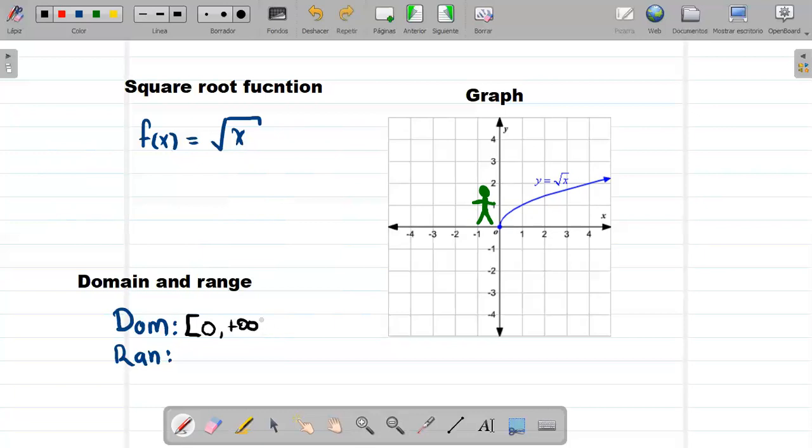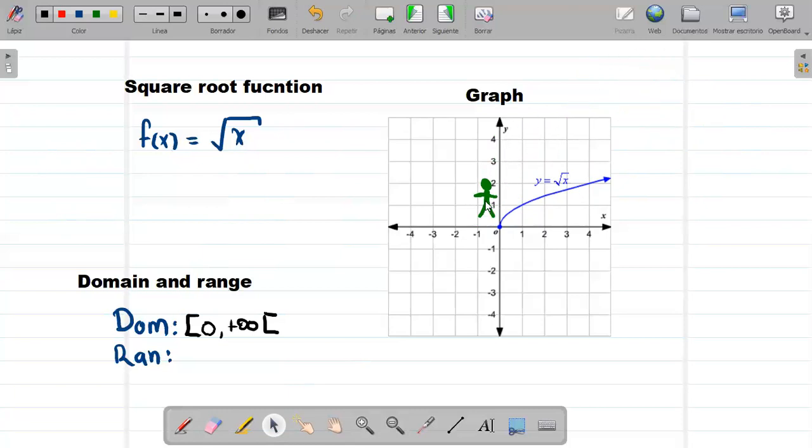Something like this will happen with the range. Now for the range, we will concentrate on the y values. So what y values are included here? If you see, this opens and opens and opens more, so it means that if this guy passes through these positive values to the other side, he will not have a chance. If he tries at 4, probably he will find a wall that does not let him pass. The same if he goes with 100 or something like that.